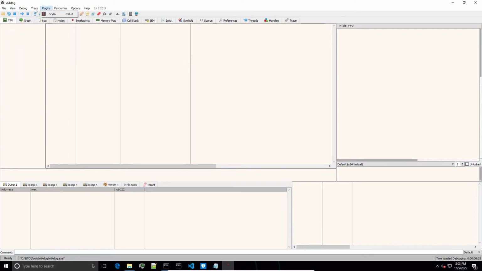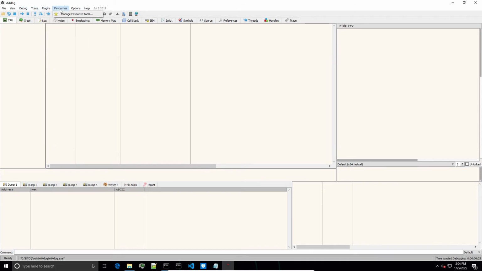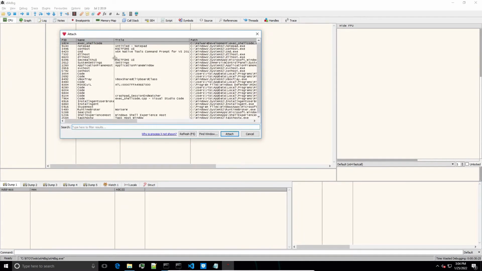I'll just go to view or debug. Nope. How can I set dark mode in this? I forgot the option for that. Okay. Anyways, we'll just work with the light mode.